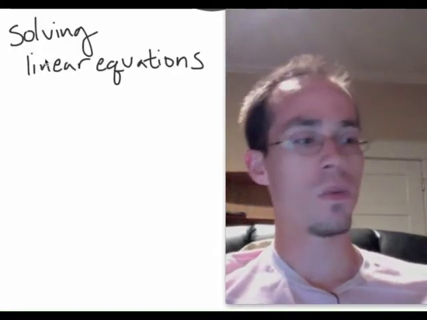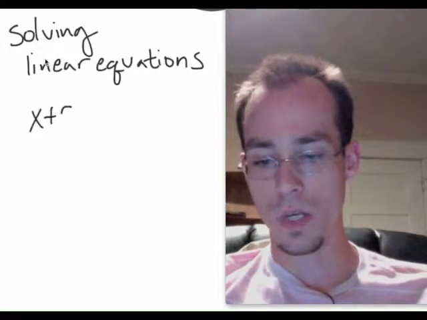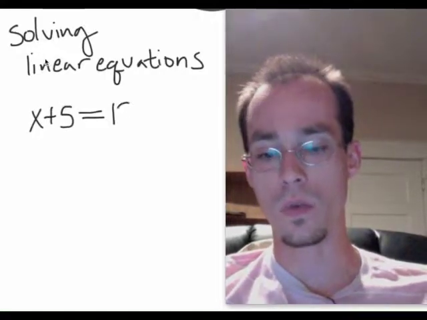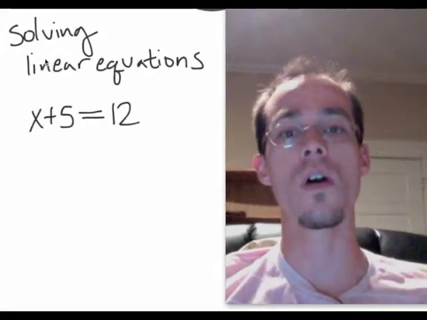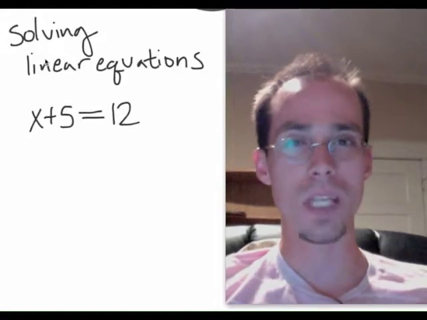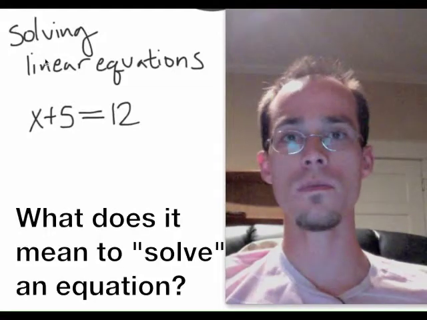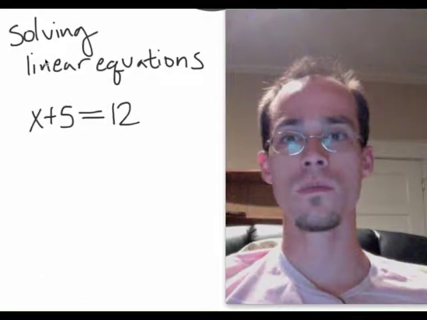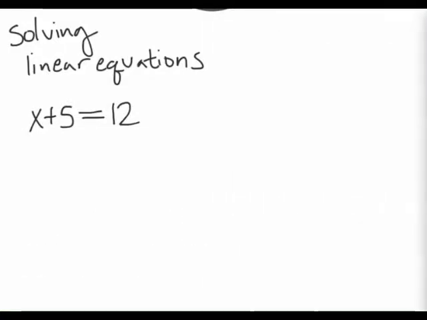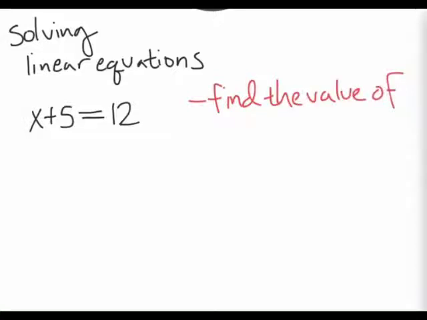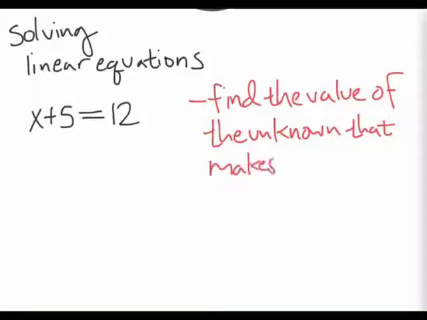Okay? So let me just give you a very simple example of a linear equation. x plus 5 equals 12. Now if I asked you to solve that equation, what does that mean to you? Well, I hope that it means that I'm asking you to find the value of the unknown that makes the equation true.